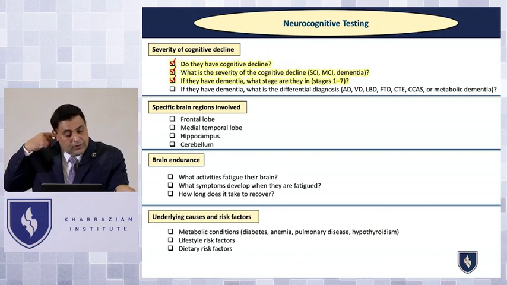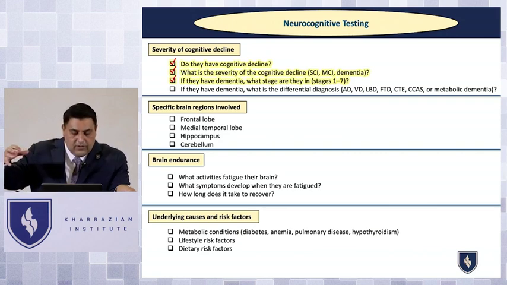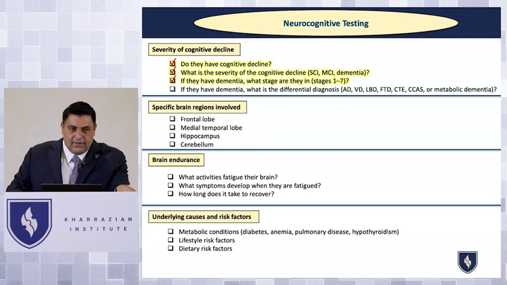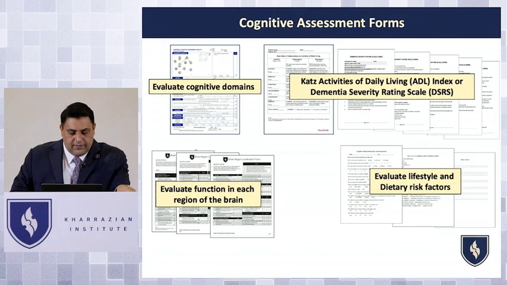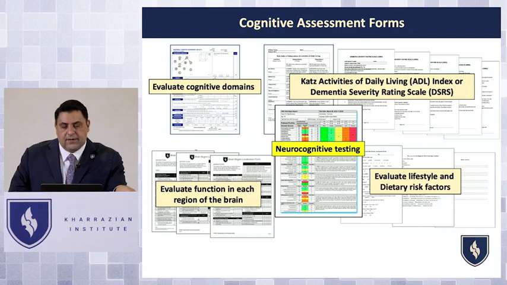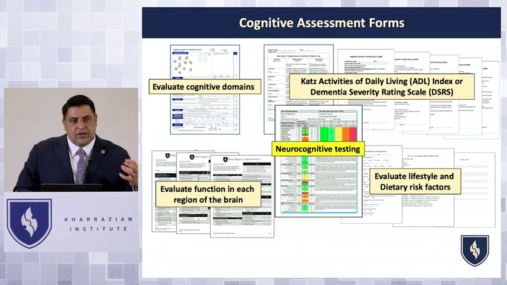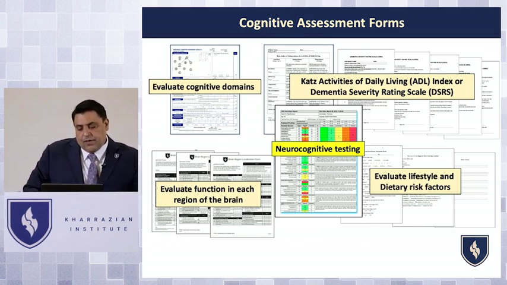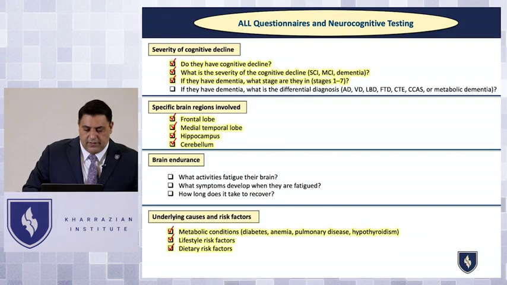Okay, you probably wouldn't do it with every single person. You just start with screening the questionnaire forms, but then when it definitely is a medical legal issue, or you want to just have independent information done by an outside person before and after treatment, that's where the neurocognitive testing comes in. So the assessment forms are a screen, and then if you need to really get some good, more thorough information about their cognitive function, that's where you do standardized neurocognitive testing.